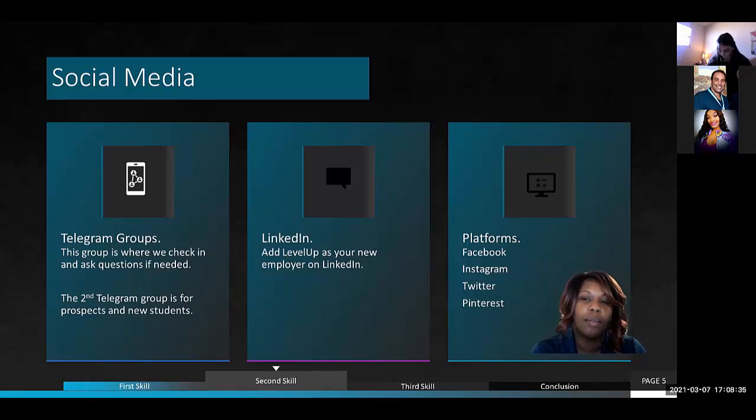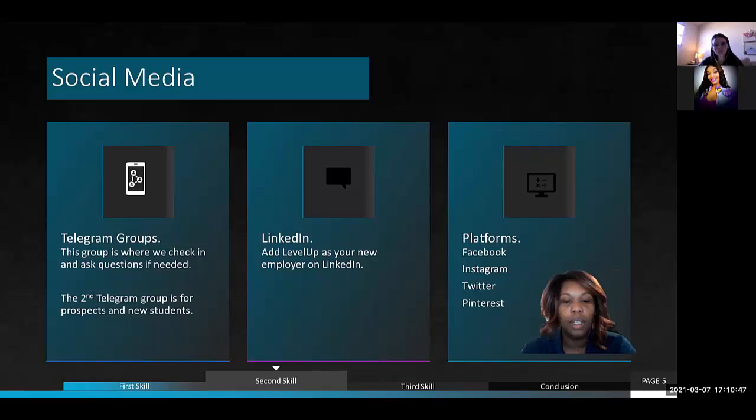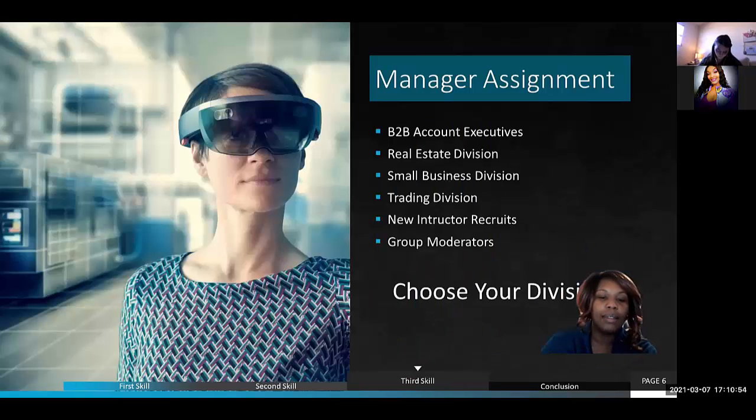So with that link today, we're just following that link, right? And then we're adding to our profile that we're now employed under Level Up Advisors. Right. So the LinkedIn company link, you want to like that link, because that link is going to make sure that when you add Level Up as your new employer, the system is going to find Level Up for you, because there's a lot of companies named Level Up. So you want to go ahead and like all of our platforms. And now let's see what's next.